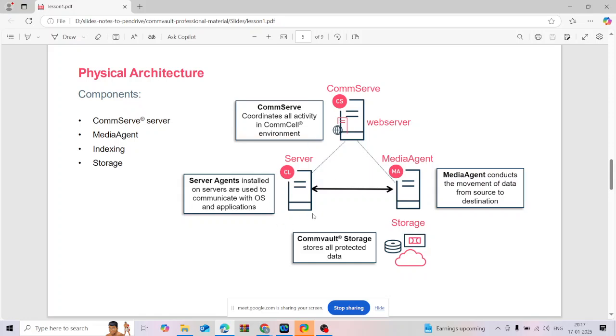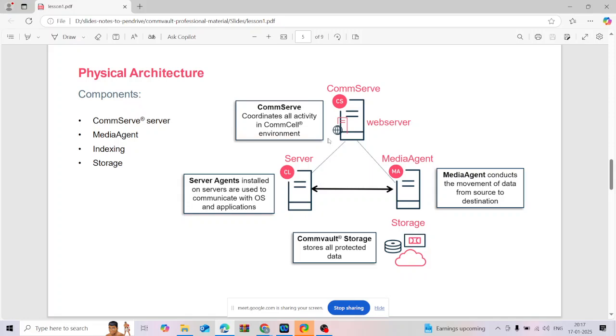The third tier is your client. The client can be agent-based or agentless. The client is a machine whose data needs to be backed up. For example, if you have an Oracle database running on one server and your Oracle DB admin wants a backup of the database, we're going to take a backup of that database.